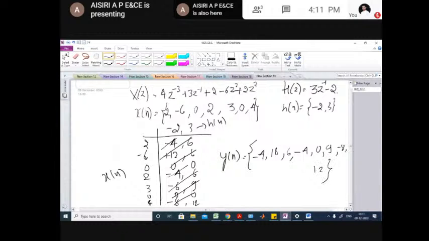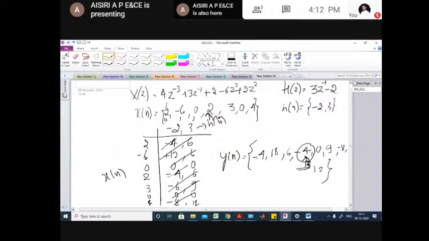So the starting of this particular sequence, the indicator, is at 2. So I'll represent that particular sequence like this. Now the sequence was starting at 2, so the indexing was at this particular point, n is equal to 0 was here. Sorry, this is n is equal to 0, 1, 2, 3. So at 3, the indicator or the pointer was at 3. So the output sequence will also have the pointer at 3.